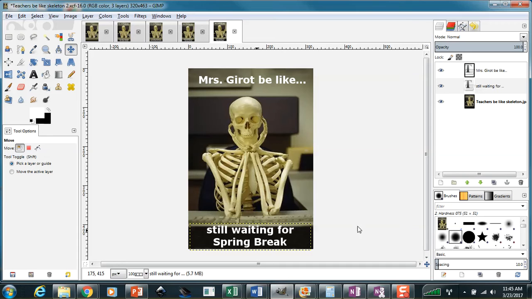And that was the reason why I had darkened that whole area down there, because I was anticipating that when I put my text down there, I wanted to have enough contrast that you'd be able to see it. And that is how you make a meme.